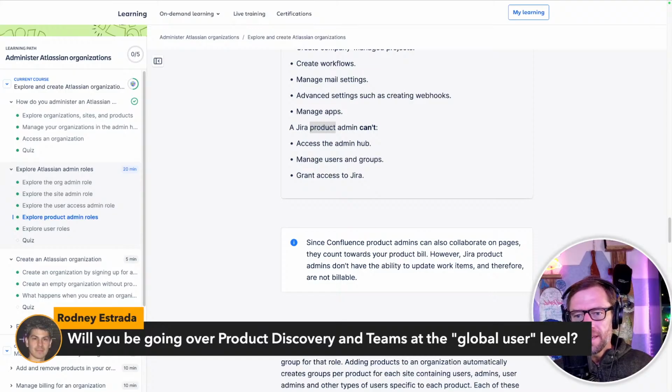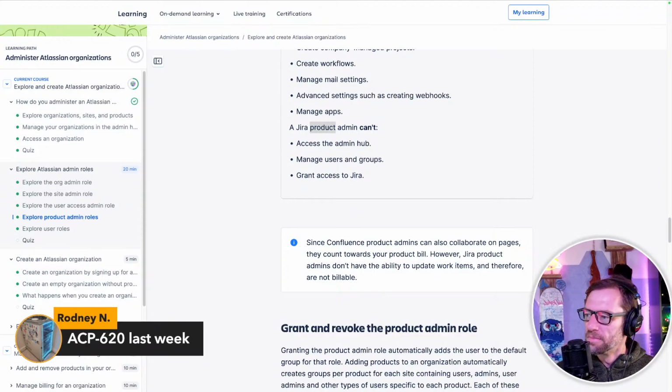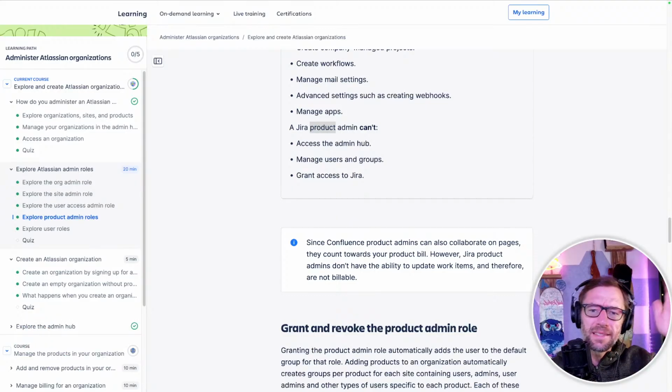Not right now, Rodney E, because I have two Rodneys. I can put some information together about specifically product discovery and teams, and I'm going to write that down right now. Product discovery and teams. It was a 620. Sorry, Rodney, I got my numbers wrong. Well, congrats on your new certification.